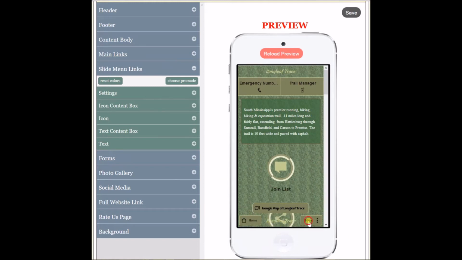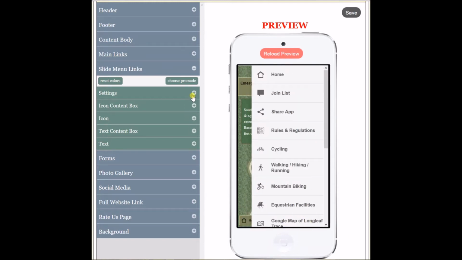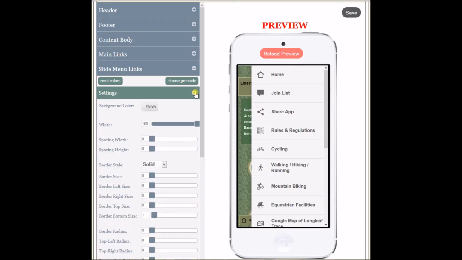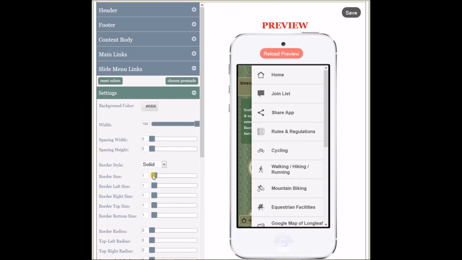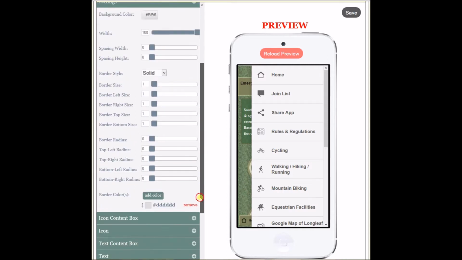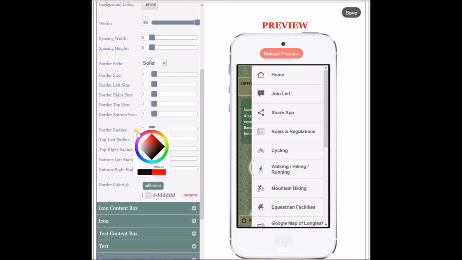Well, actually, let's pull our slide menu out so we can see it. Let's go to Settings. And I want to set the border size to 1. And I want to set the border color to this.